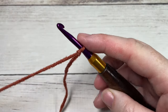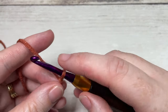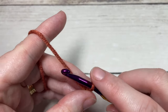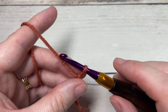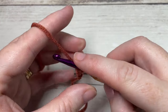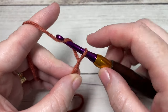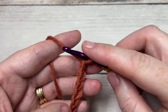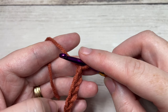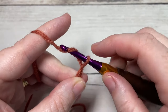And a couple of things about the brim: you can work it as a double thick brim as I have here. So if you'd like to work the double thick brim, one that you fold over, you're going to start by chaining 26. If you do not wish to have a brim that you fold over, I recommend chaining about 13. That way you'll just have a shorter brim. So go ahead, chain 26 if you'd like the folded over brim.